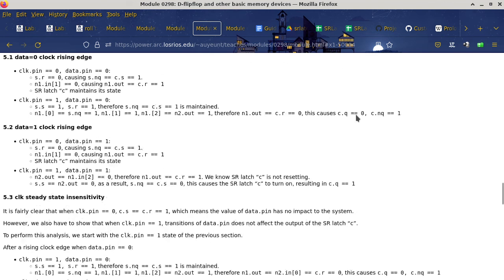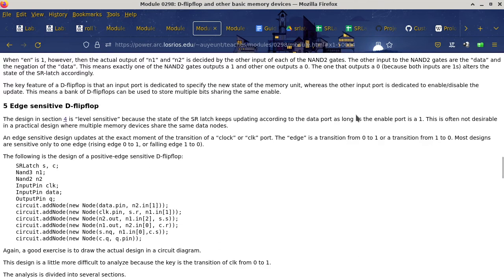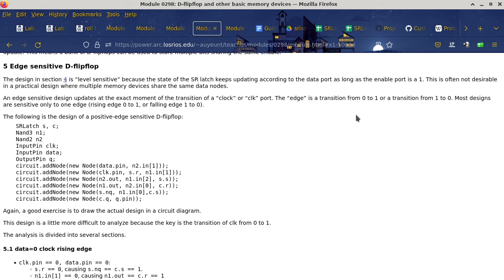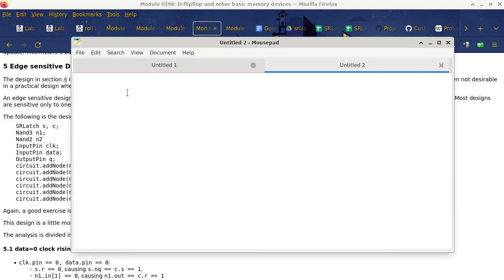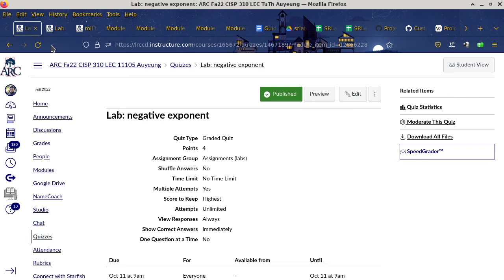All right. So the thing about an edge-sensitive D flip-flop is it is edge-sensitive. If you look at an edge-sensitive D flip-flop, it has 3 input pins. Let me try to give you the state diagram of an edge-sensitive D flip-flop. But before we do that, let me take roll first, just so that you guys have a little bit of breathing space.